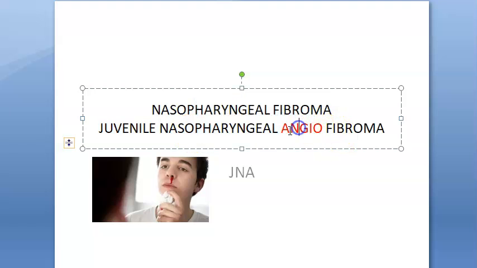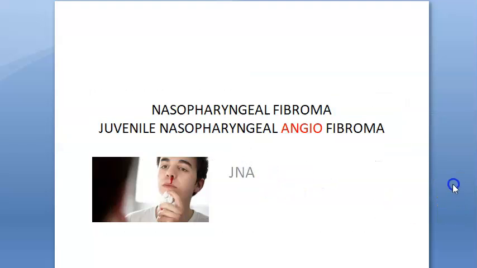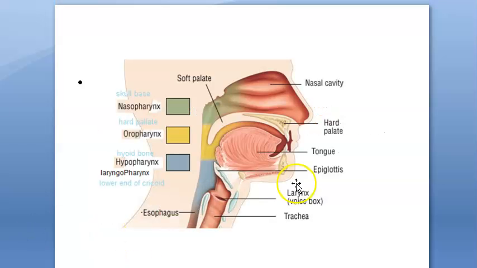Juvenile nasopharyngeal angiofibroma. What exactly do you mean by angio? Something like a vessel, blood vessel, right? So juvenile nasopharyngeal angiofibroma or JNA. This is an ENT topic which we will be looking at. Why is it ENT, guys? Pharynx, yes, throat, right? So in ENT, what and all do you read about? You read about the ear, the nose and the throat. So all this will become throat, right? Even larynx we will study about.